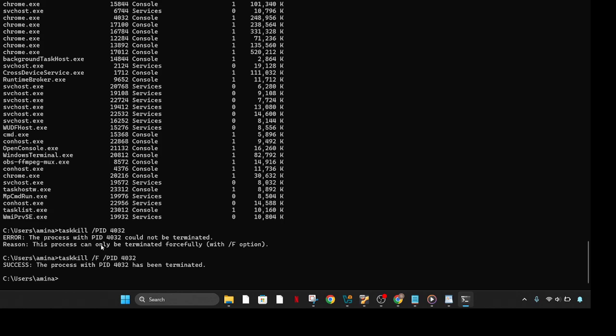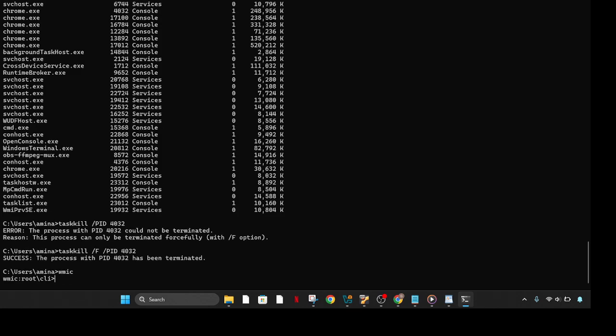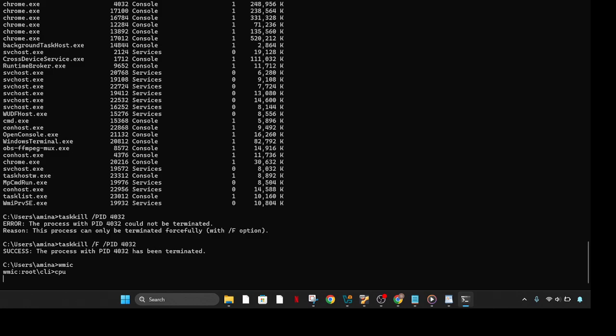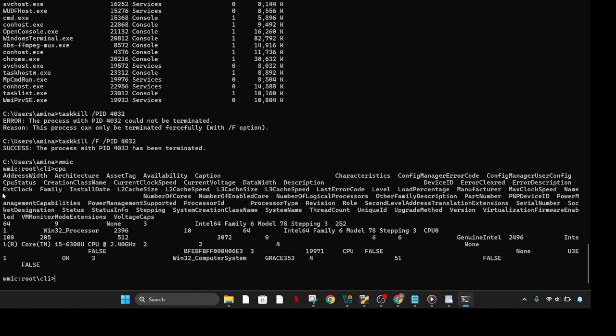And our last command in this case is WMIC, which stands for Windows Management Instrumentation Command Line. It is used for getting detailed information and managing settings directly from the command line. So we're going to write this. Okay, so let's write maybe CPU. Wow, and this is our info. In this case, it has given us the numbers, port numbers here, every information that we need in this case.